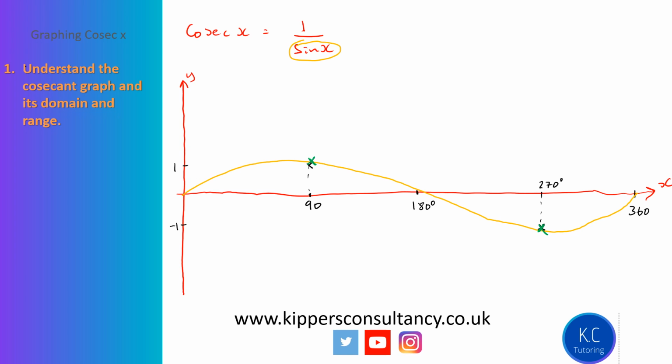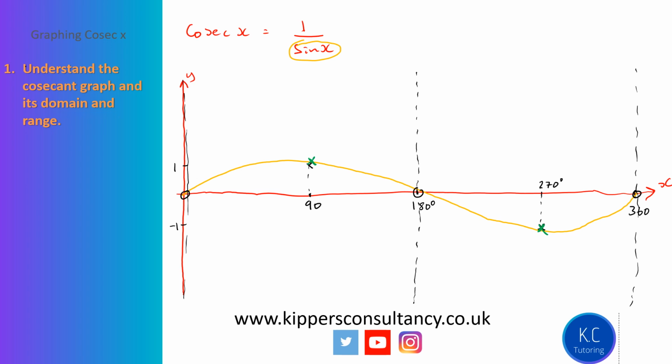Now comes the question: what happens when the value of sine x is equal to 0? For example, when x is equal to 180 or 360 or 0, sine x is 0. So what would cosec x be? Well, 1 divided by 0 is undefined. It's essentially infinity. As we approach 0, or as we approach 180, the value tends towards infinity. So we draw this as an asymptote. An asymptote is a line on the graph where there is no solution. So there's an asymptote at x equals 180, at x equals 360, and at x equals 0.